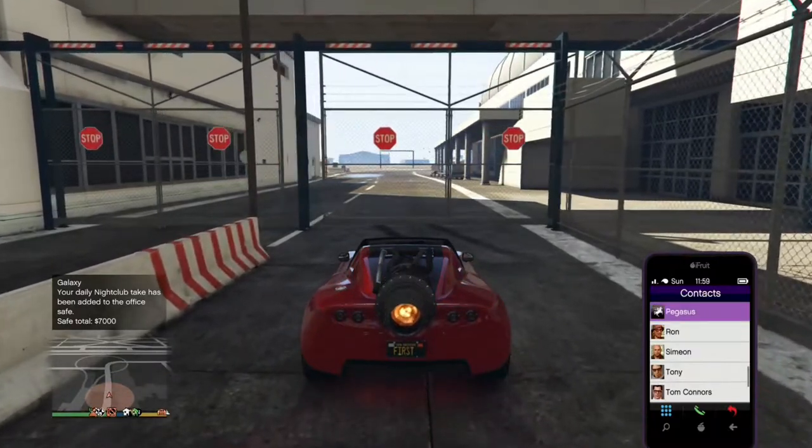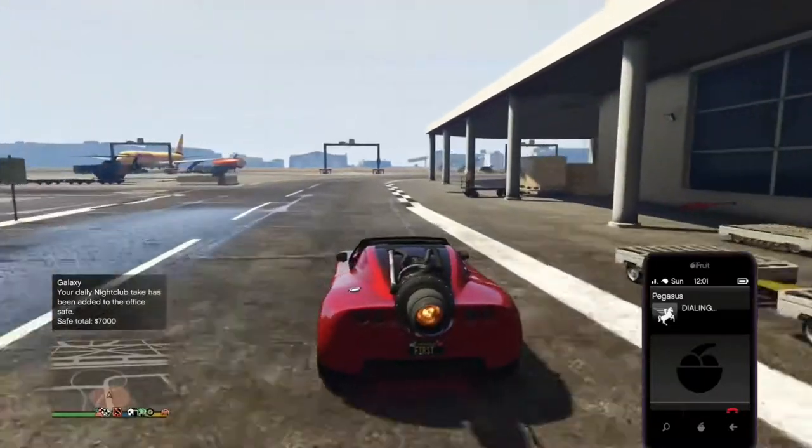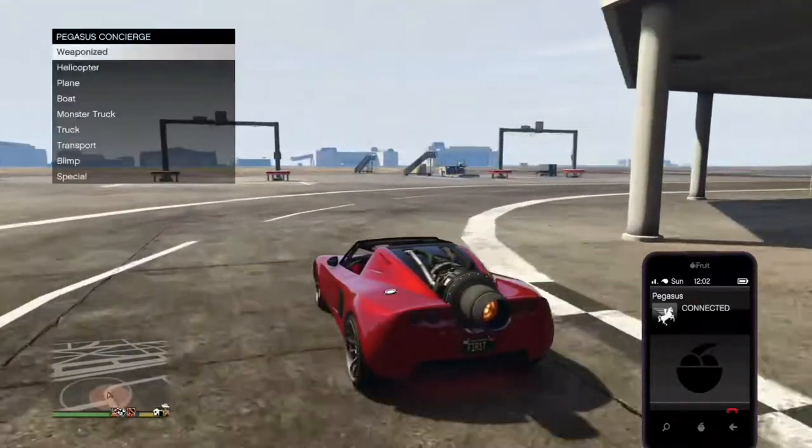So what I'm going to do is I'm going to call Pegasus through my phone and go to where it spawns. So hello, it should spawn like right over here.